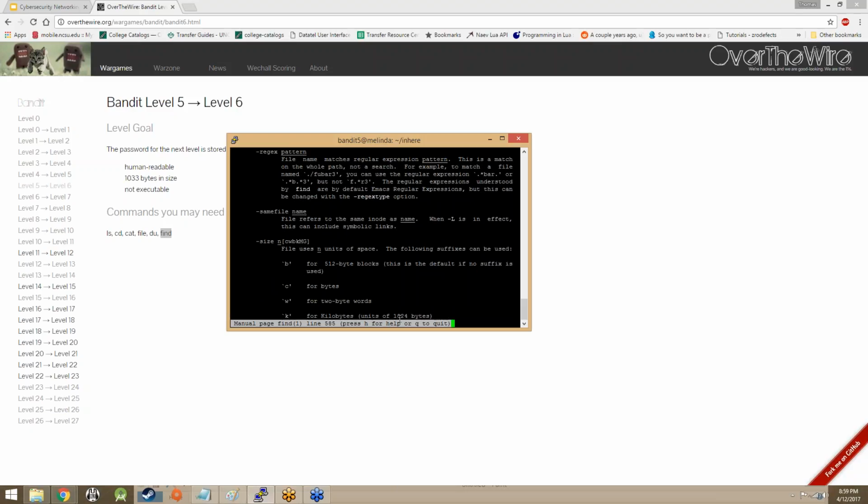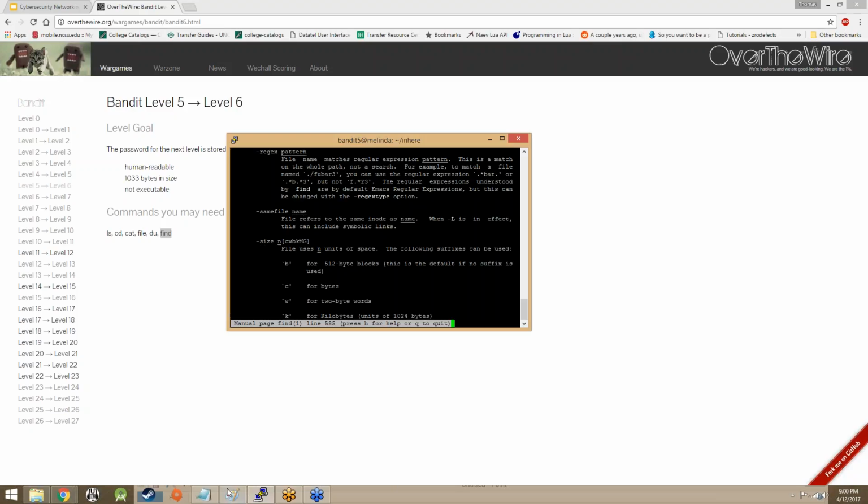So here's what we're interested in. We're interested in size, because we want to look for a file of a certain size. And if we can find all of the files that have that specific size, we can narrow down our search significantly. And if we could search through all of the files, then we'll save ourselves a lot of time by doing it with one command, right? So this option is structured as such: size n. And then as you can see, c w b k M G. These are little suffixes that you can put after the number for the size.